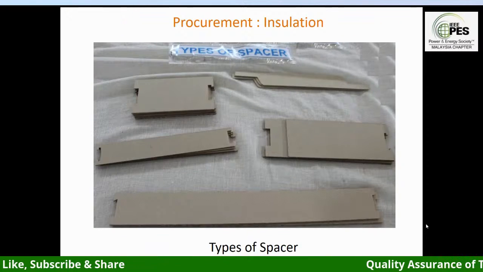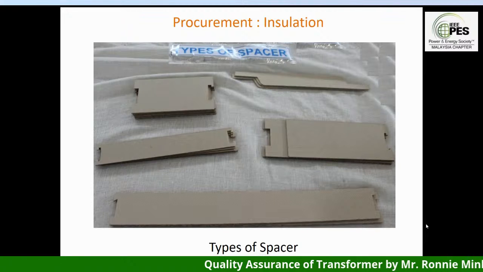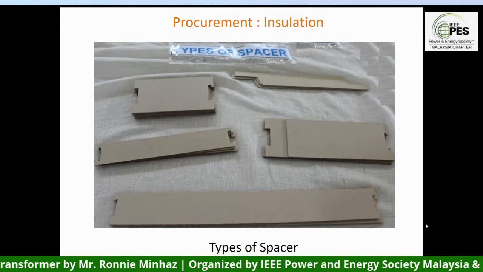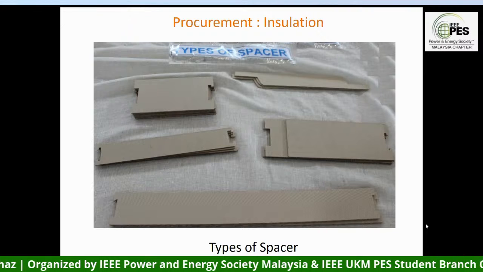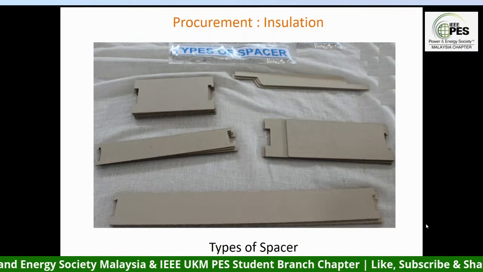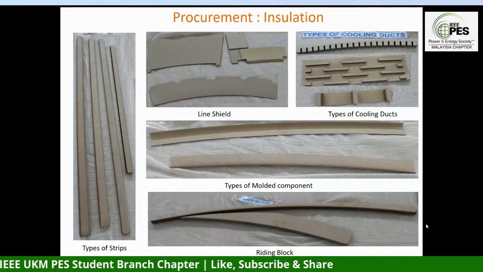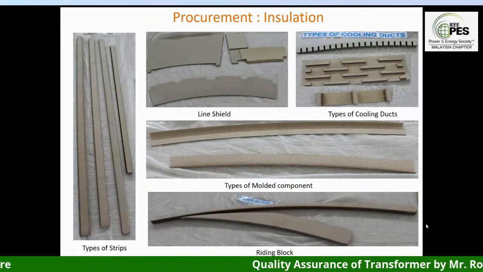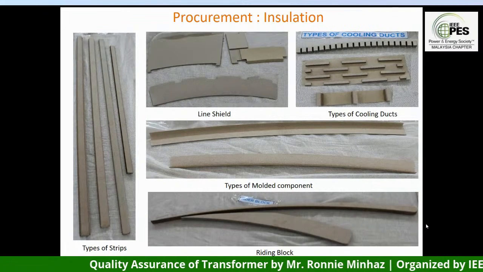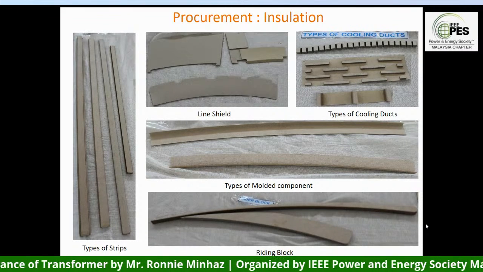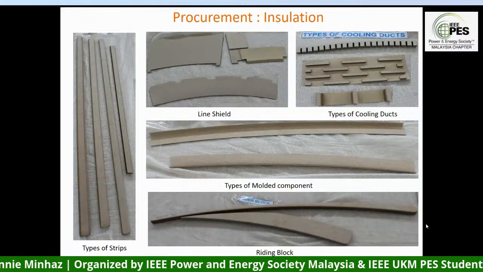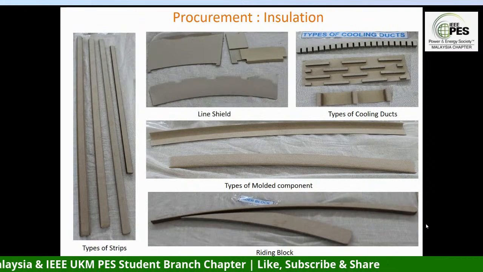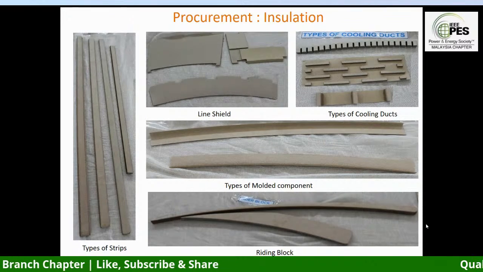The next is, beside this, you can have this insulation which we call spacer, which is nothing but carbon hydrogen chain. Again, this carbon hydrogen chain will absorb the moisture during the manufacturing process if the factory is located in an area with higher humidity. Now, beside that, you can have more carbon hydrogen chain inside the transformer. You can have strips, molded components, cooling ducts, line shield, the rider. Those components are nothing but cellulose. Cellulose means carbon hydrogen chain. During the manufacturing process, this will not only absorb the moisture, it can pick up dust, it can pick up metal particles, which can compromise the quality of the transformer.